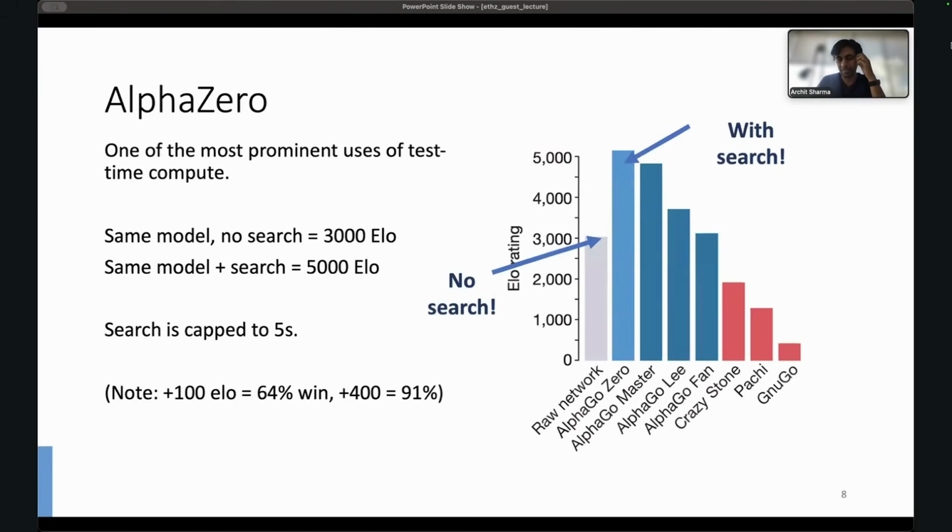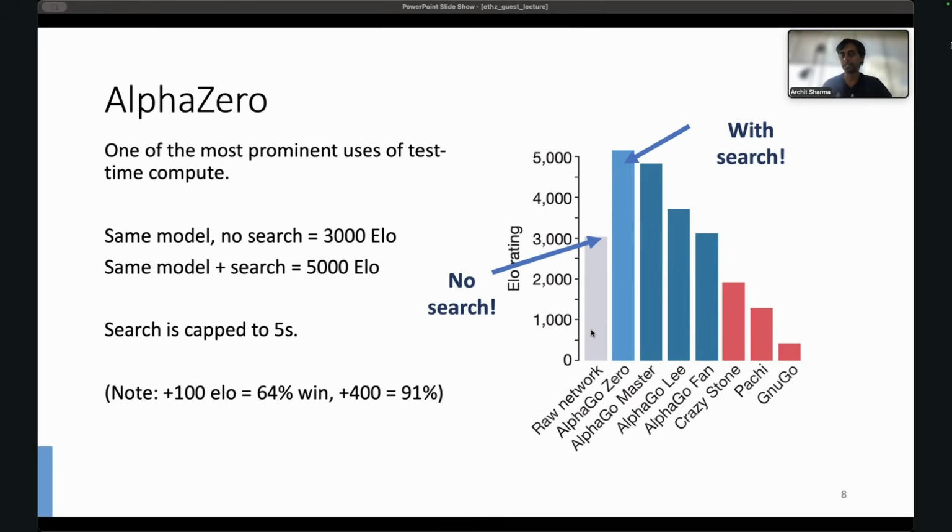The most prominent example of test time compute perhaps is AlphaZero. AlphaZero was a system built circa 2016 to 2018, and these were the first neural networks to beat humans at an exceptionally hard game, Go. This was supposed to be a benchmark where humans were supposed to excel and AI systems would never be at a human level. And one of the key things in this research was that when you have a raw parametric model with a single fixed forward pass, it reaches about an ELO rating of 3000. So it is the leftmost bar in this figure.